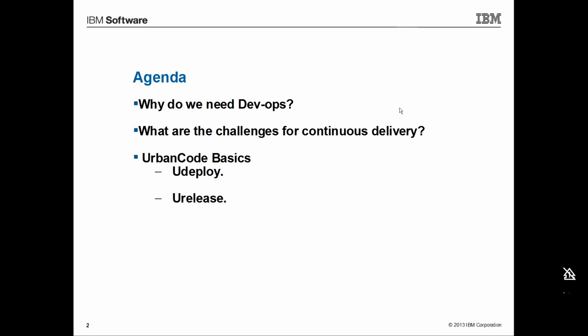We would look at UrbanCode. This is one of the recent acquisitions which IBM has made with IBM's continuous commitment towards growing continuous software development. We realized that DevOps is one of the key strategic areas. We already had some tools to realize DevOps methodology, so UrbanCode is only complementing IBM's commitment towards DevOps. We would be looking at some of the key components of DevOps, UrbanCode, typically uDeploy and uRelease. So without further ado, I would jump into the presentation.